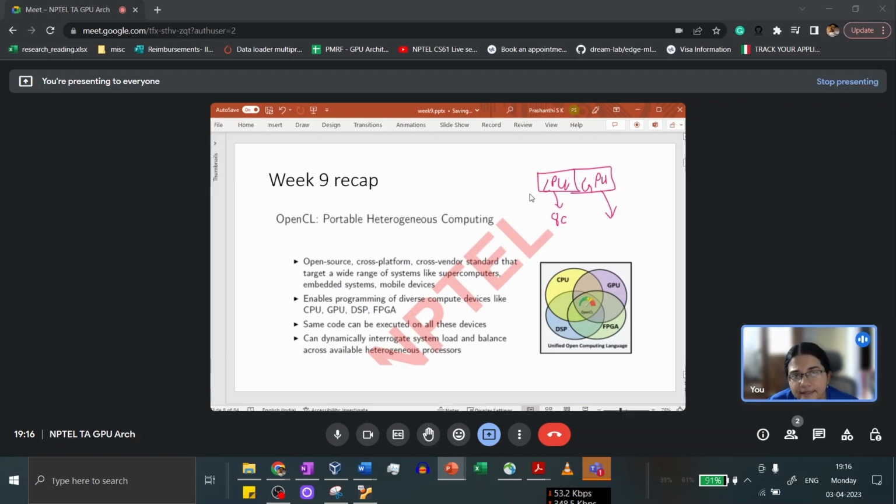But what you can instead do with OpenCL is to split some part of the work between the CPU and the GPU. So you might have one workload, but depending on the relative compute capacity of the CPU and the GPU, you might decide that, okay, I'll execute maybe 3/4 of the workload on the GPU, and I'll execute a quarter on the CPU, or vice versa, right? Depending on the CPU and GPU that you have. So OpenCL enables you to do that seamlessly, because you can write the same code and do these things, right? So it allows you to better utilize your system heterogeneity.